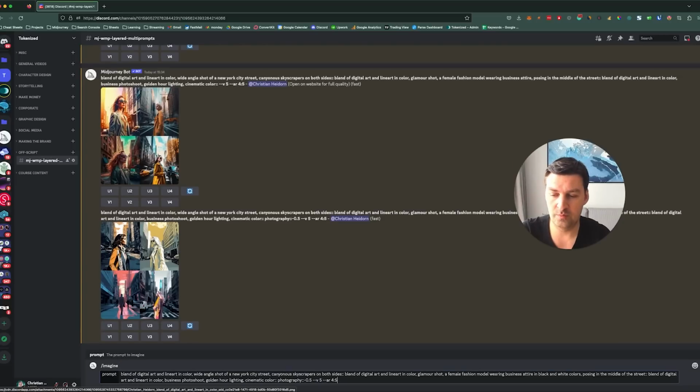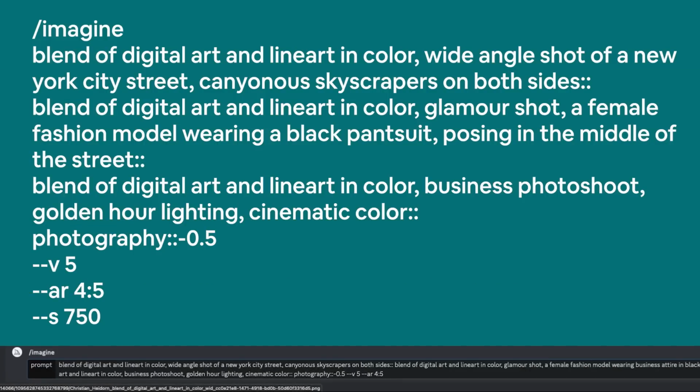Obviously, we could also just re-roll, and we could also play around with the stylize parameter. But before we do that, I'd like to try something else first. So first of all, I would like to see whether we can do the following. We're going to change business attire to wearing a black business suit, or let's say, black suit. So it might be in the term that we're using. So for women, we very often say pantsuit, I believe. So I'm going to say black pantsuit.